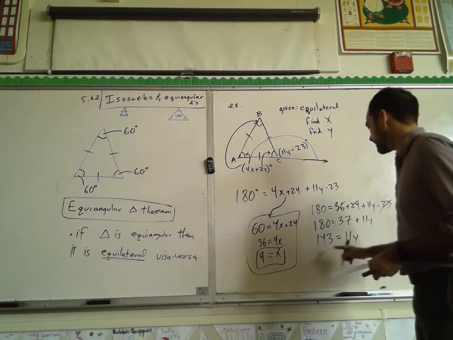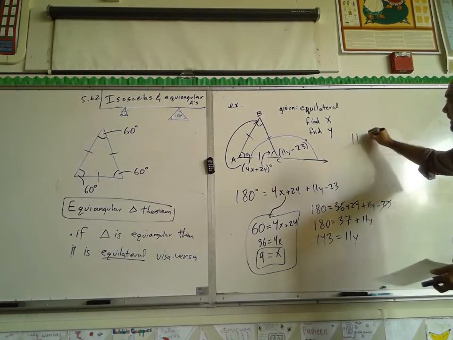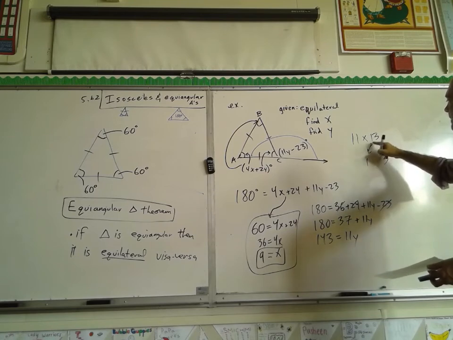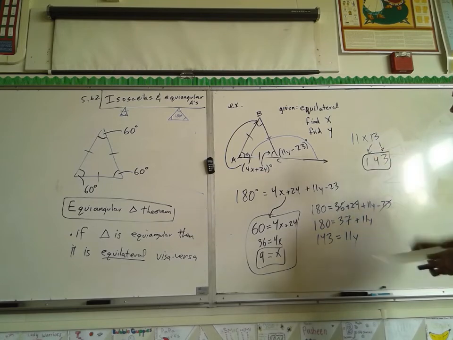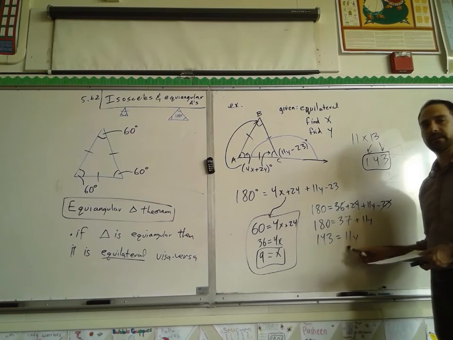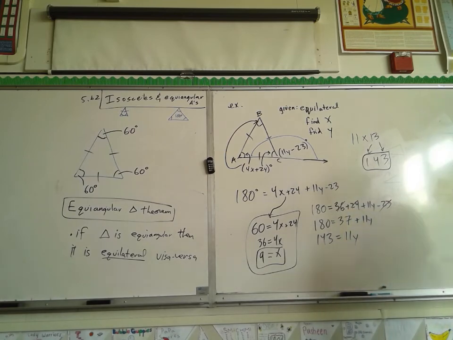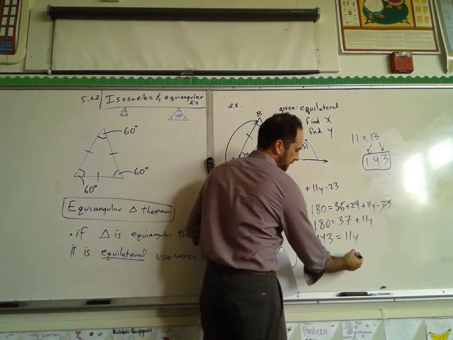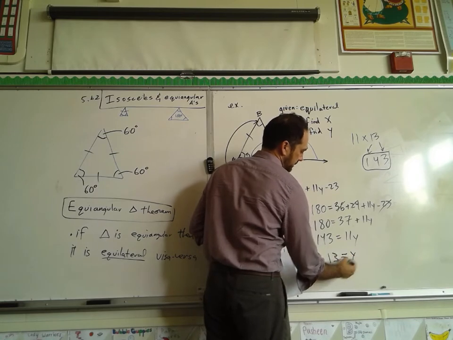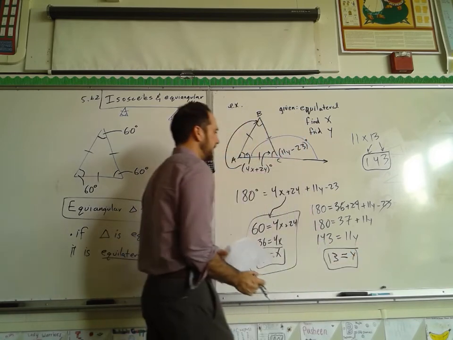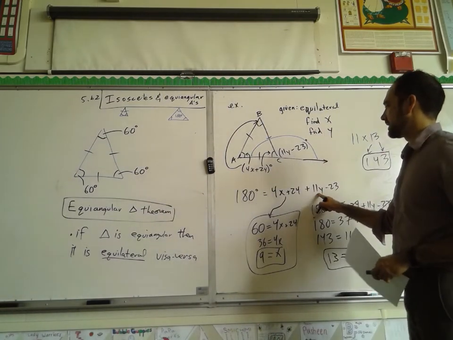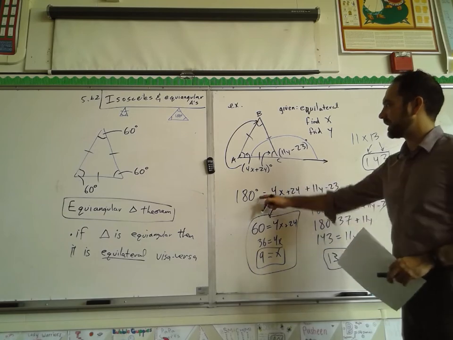Remember the 11 trick. When you have 11 times 13, you take the 13, 1 and 3, then you add them together, and you get 143. So just remembering and seeing, they have an 11 here, we're going to have to divide. I wonder what y is going to equal. I just used the 11's trick and figured that one out. So we're going to divide by 11 both sides, and we get 13. So we got y, we got x, and if I plug this y back in, it would all combine to give us 180.